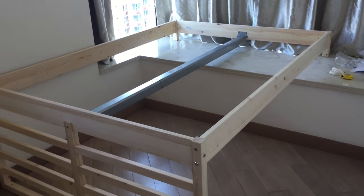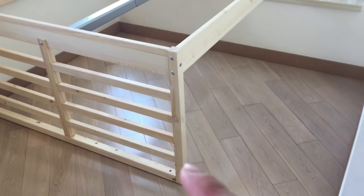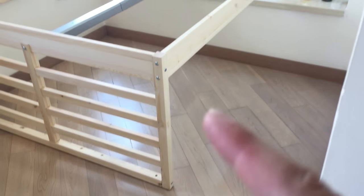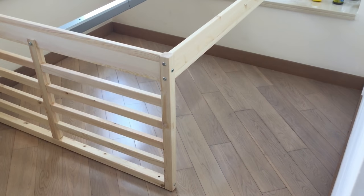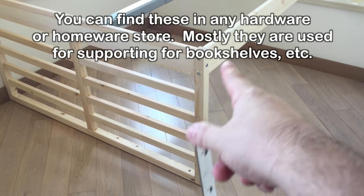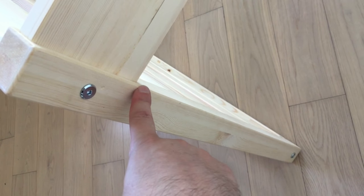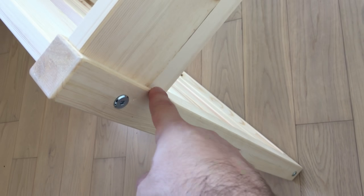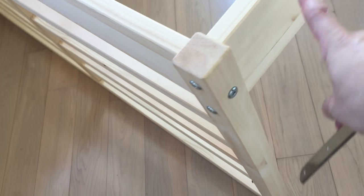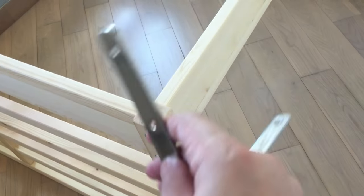One important thing to consider: this leg is originally the headboard, designed for people leaning against it, but it's not the same as having all the weight put through it vertically. So I decided to add an L bracket — a metal bracket that screws into that corner joint. In case there are large bending moments or heavy force, it spreads the load and resists the joint rupturing at the point of highest stress, which would otherwise be concentrated around just two screws in this soft pine. This should help prevent failure.